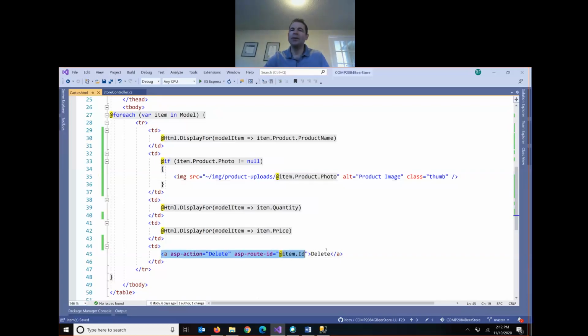Now our delete link we're going to need to modify a bit. In my delete link, my ASP action, I don't want to call a delete method. I'm going to call a remove from cart method. If we have time, we'll code this method today. If not, I can always record it and put it in a video after class. Still going to be passing in the ID from the cart. Can still say delete, but we're going to change the action. So I'm going to save these changes. I'll go back to my browser and we'll look at this page and see how it looks.